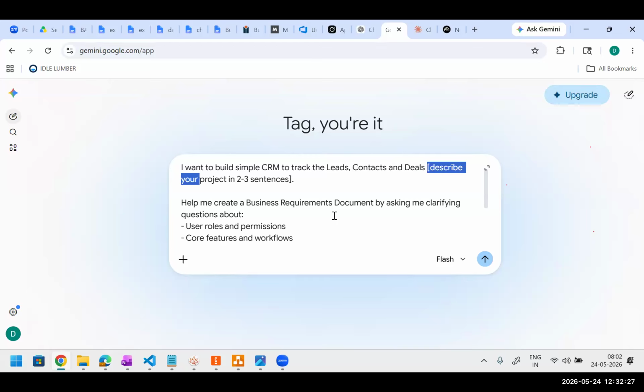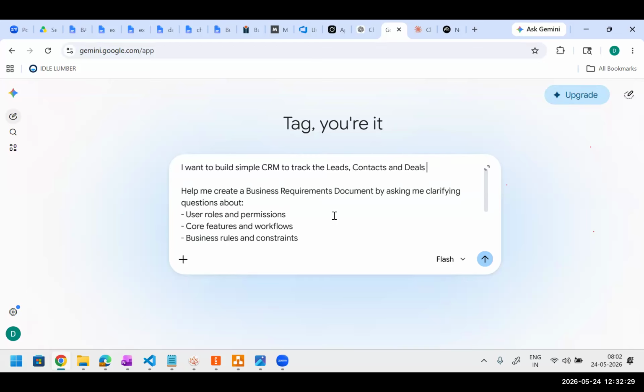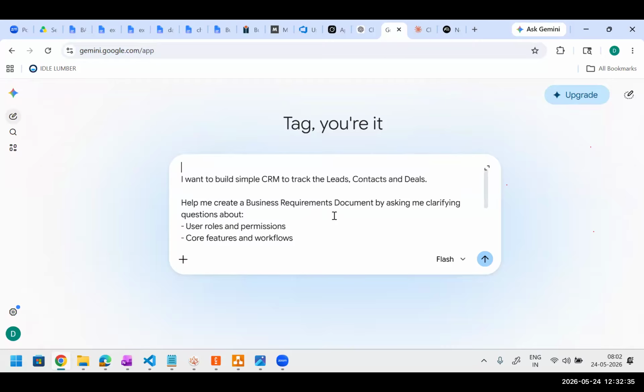Describe my project in just simple terms.